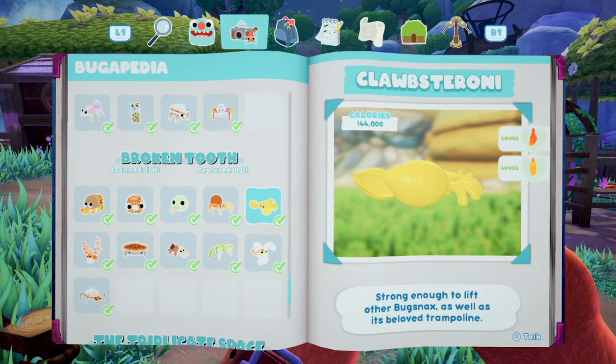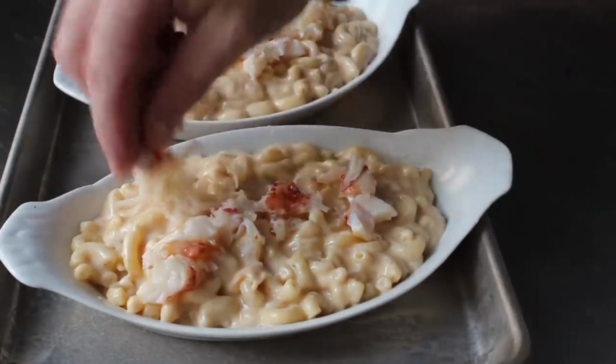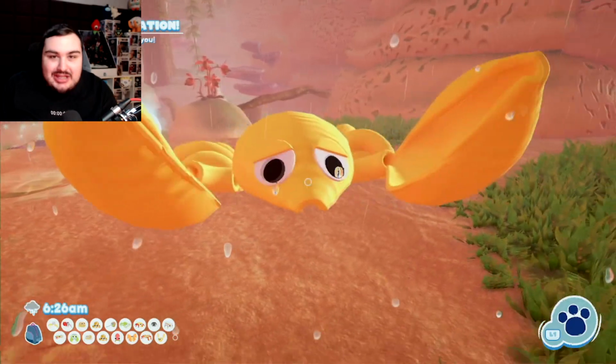Next up is the cute Clobsteroni, a giant mac and cheese lobster. Lobster mac and cheese sounds real good right now.